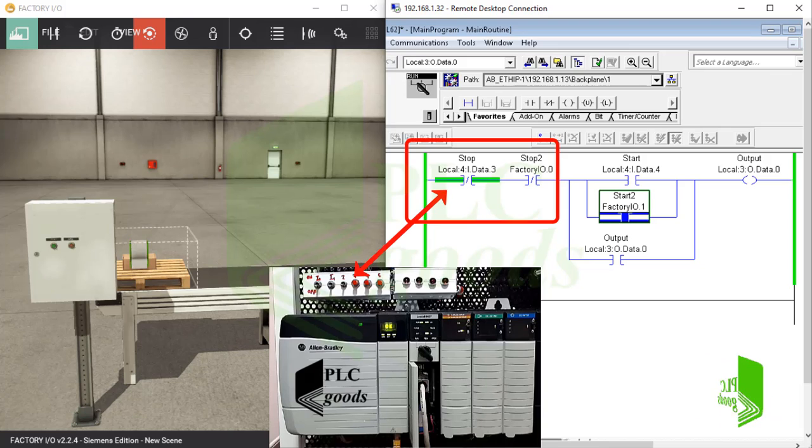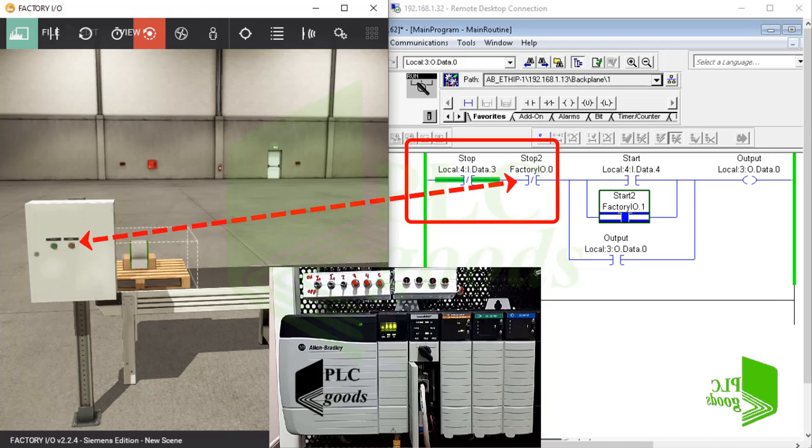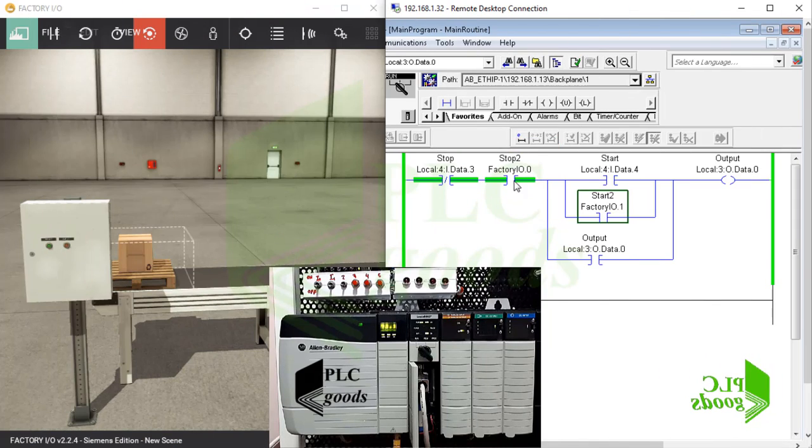At the beginning, the first normally closed contact passes the virtual power, because its related push button is normally open and doesn't change the first contact state. But the second one doesn't pass the virtual power, because its connected push button is normally closed. I will explain this item later. Now, to solve this problem, I have to use a normally open contact, instead of this normally closed contact. So, let me modify the program. As you see, now, the virtual power can reach behind the start contacts.